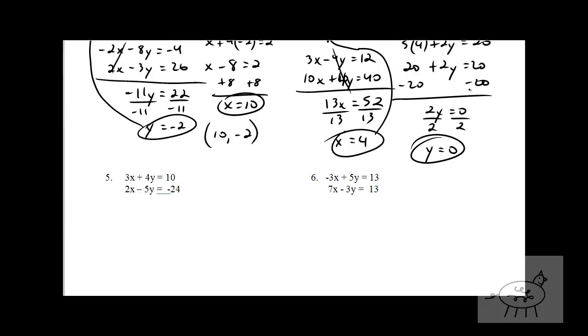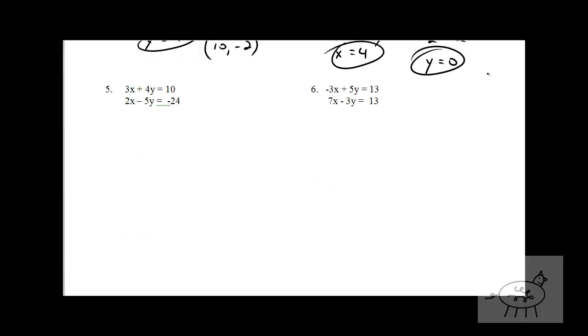Okay? Alright, so now we get into problems where it doesn't work out so nicely. Look at number 5. You get a 3x and a 2x, and you can't multiply one of the equations by something because it just doesn't work. You can't multiply by 2 to give you a 3, or multiply by 4 to give a 5 unless it's a fraction. You never want to multiply by fractions because they're very scary. My suggestion to you is, if something is positive and negative, that's what you want to eliminate. Now, if they're big numbers, maybe you want to choose the other one.